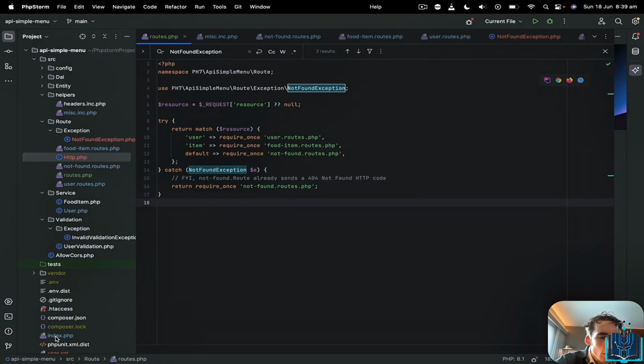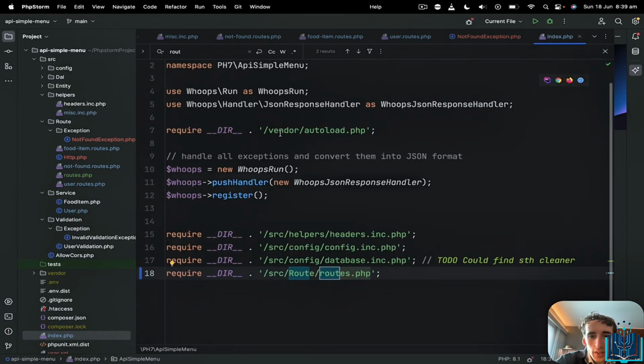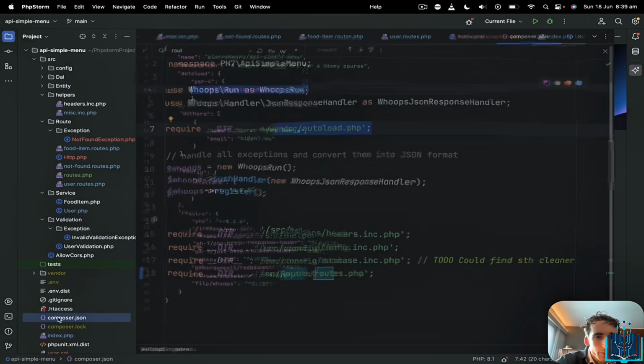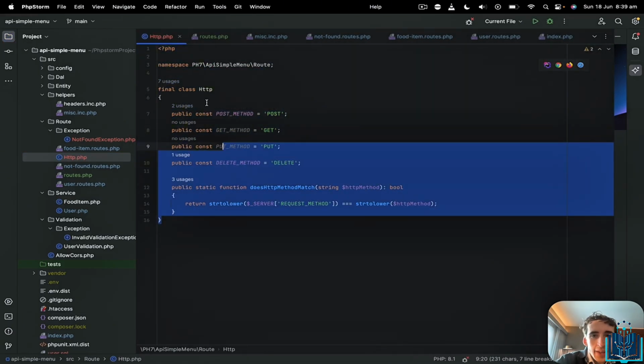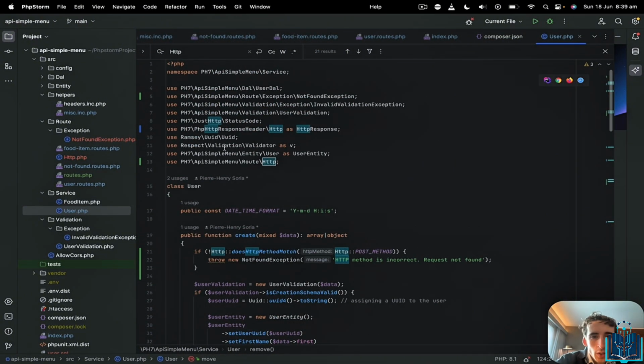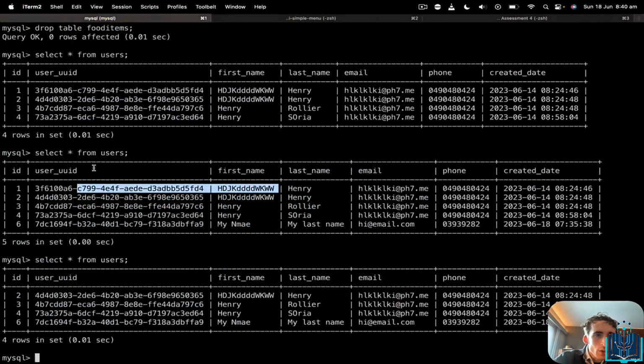So PHP autoload can automatically include what we want, with this. And we have the HTTP class there. And we have created an alias in the user service for the PHP HTTP response header to HTTP response. Otherwise we would have a conflict with the root HTTP class because we would have two same class names included in PHP. We don't know which one to pick up. So now we can commit our code.